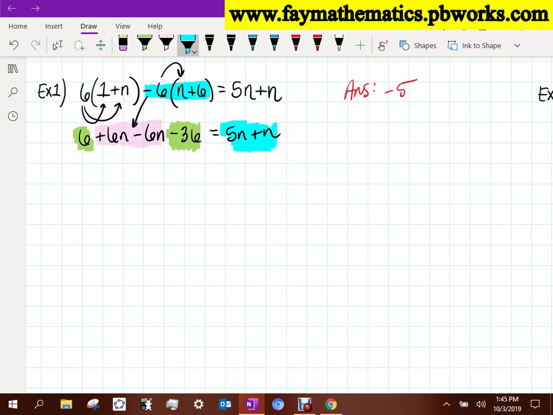Okay. Now, I know you're maybe not carrying around crayons and colored pencils or highlighters, but visually in your mind, if you can neglect everything else and look at the 6 minus 36, you can then change that to negative 30. Okay? And then I look at the pink stuff and I see positive 6n minus 6n. Well, what's 6n minus 6n? Just 0, right? So that left-hand side all combines down to just negative 30. The right-hand side, what do I get? What's 5n plus 1n? 6n.